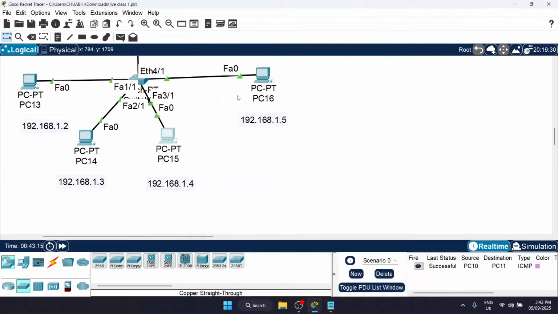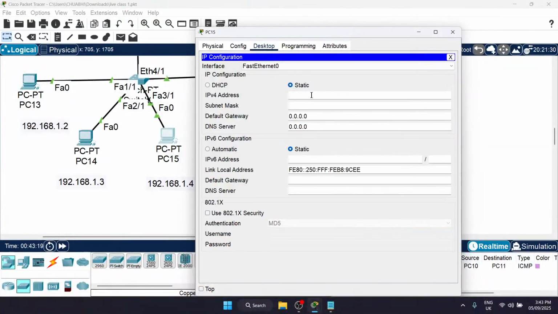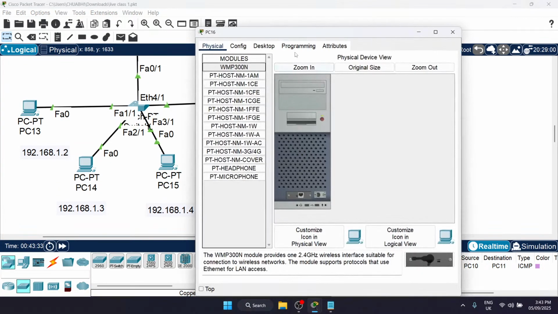Now going to this third system, go to the desktop again, IP configuration. Okay, so I hope now this is clear to you guys how to give IP addresses to the systems statically in Cisco Packet Tracer, and even the default gateway. This is how you give it.